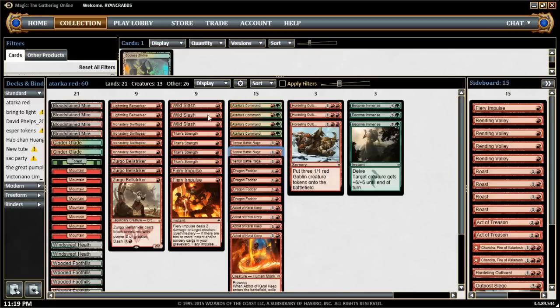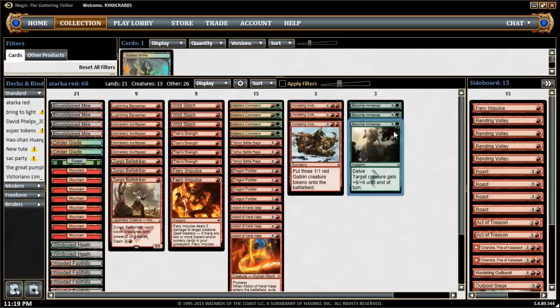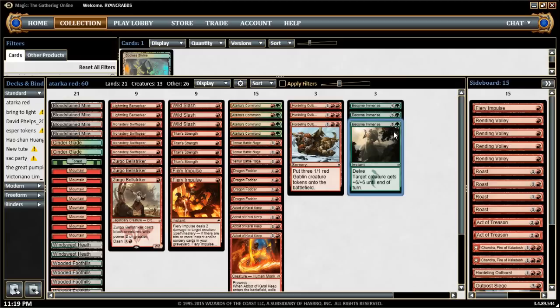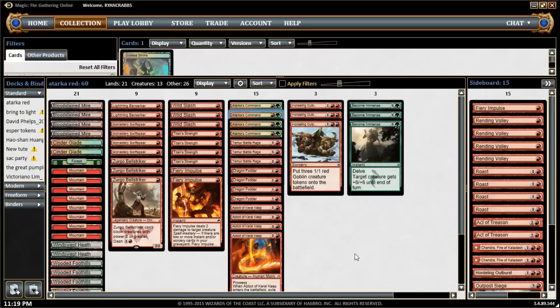And it works with either Titan's Strength, which gives a creature +3/+1, or Become Immense. Obviously, Become Immense is the dream, is what you want to do. +6/+6 and double strike is obviously insane. We can do it for 3 mana, which this deck can do all the time. And we also have Atarka's Command, which combos with just going wide.